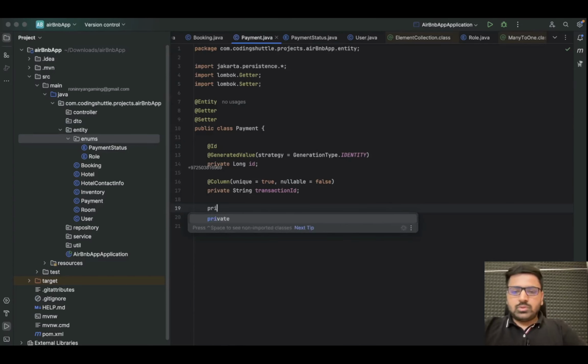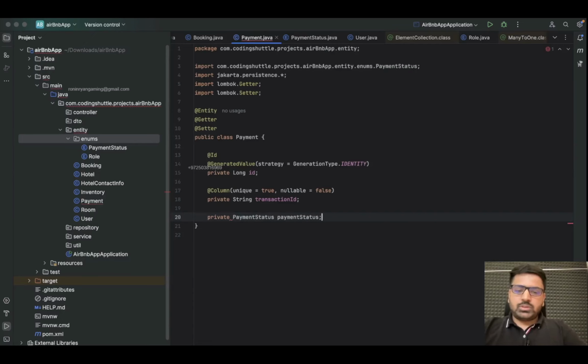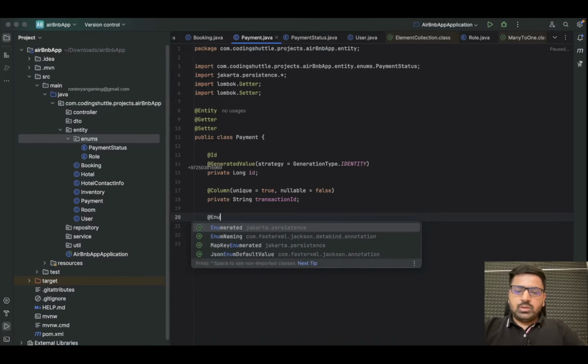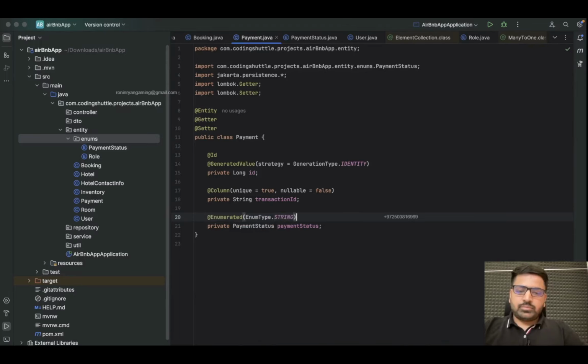So private PaymentStatus, this would be @Enumerated with type string, and then we can define the column definition as well, that this is nullable as false.